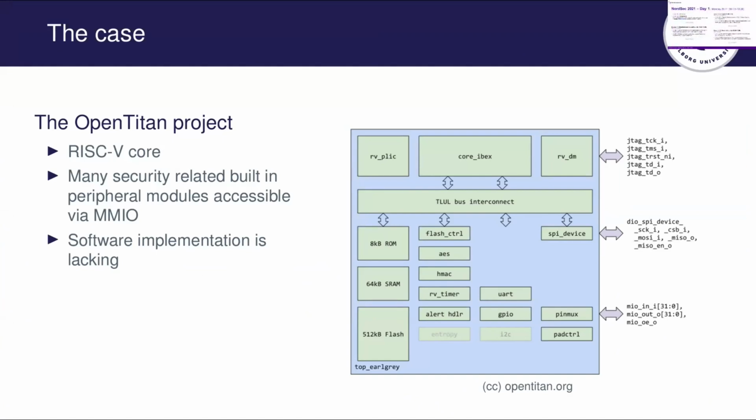So we're working with a project called OpenTitan, which is an open source reference implementation by Google and ETH Zurich, among other industry partners, for implementing a silicon root of trust, which in simplified terms is a hardware device based on a RISC-V core with several security-related peripherals such as HMAC, hashed message authentication modules, a separate entire core for doing big number calculations on 256-bit numbers for different cryptographic operations and such.